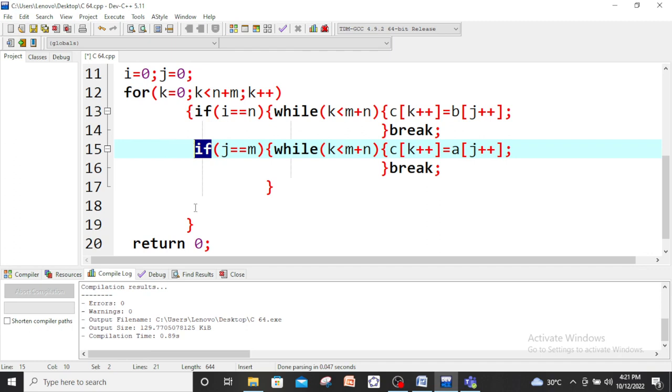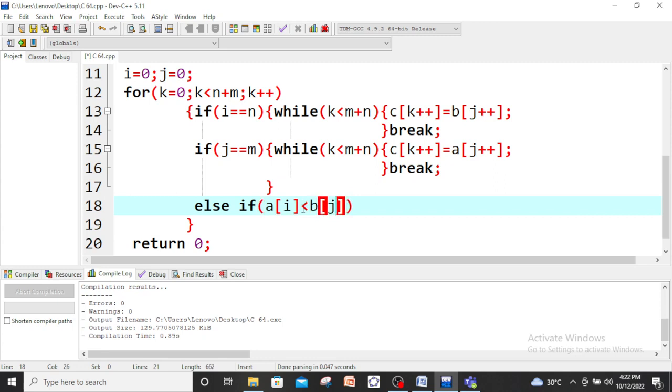For that we use else if, and inside obviously there will be a condition, and suppose a[i], because a is the first array, so for that the index must be i. If a[i] is less than b[j], this is the condition.